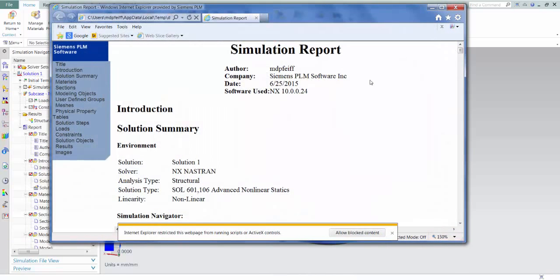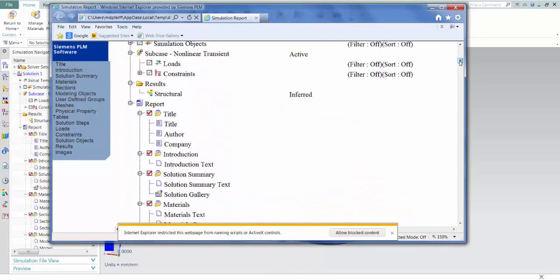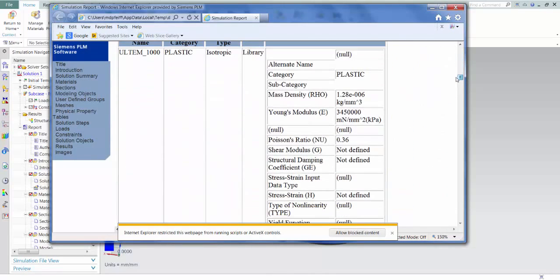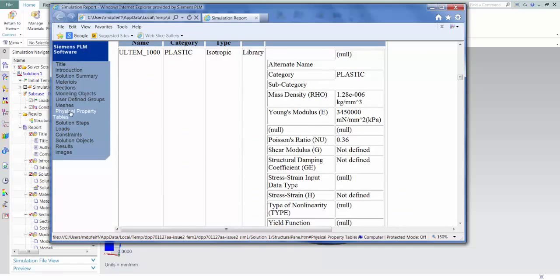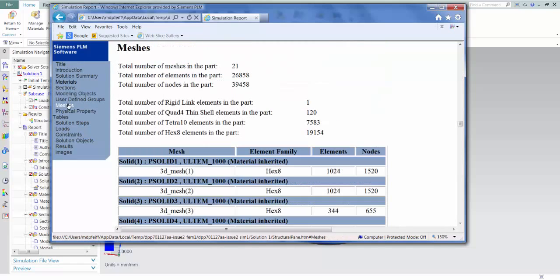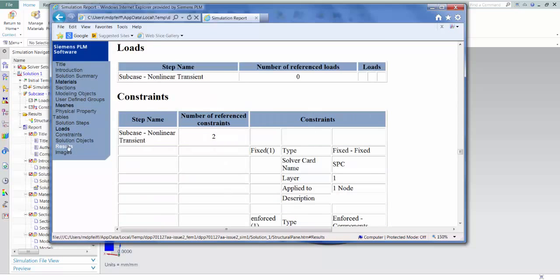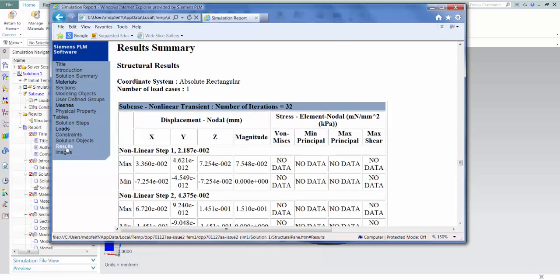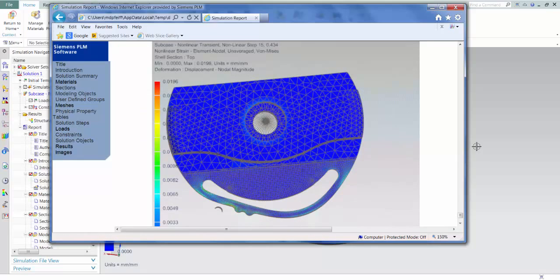So you'll notice here it was just created by me. I can go in and look at all the different bits of information relative to this. It's even hyperlinked or hot linked over here on the left-hand side of the screen, so I can see what the material was we were using, what mesh densities we had created, what the loads were that were applied to this particular component, and maybe what the results are, of course, the most important aspect of this, and even the image that we saved out there with it.